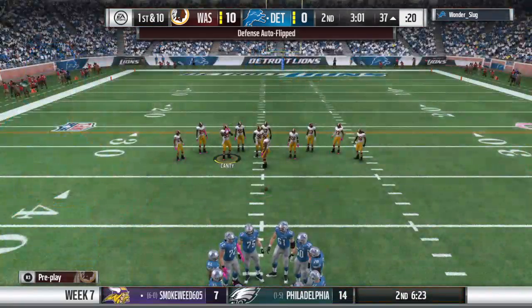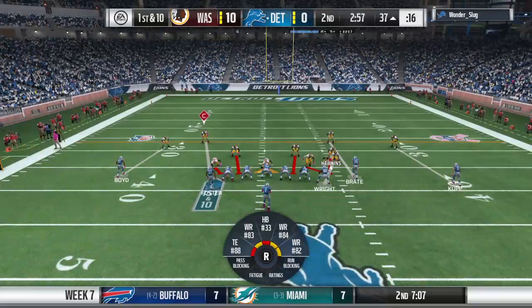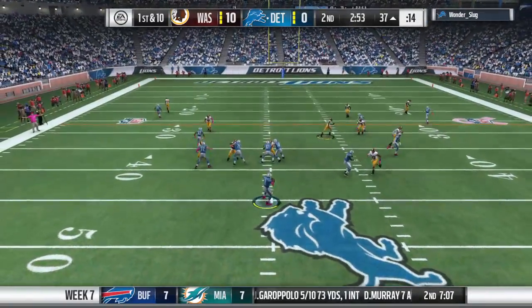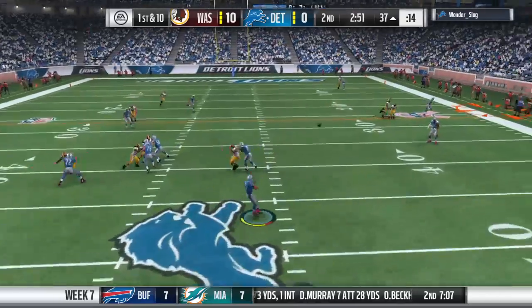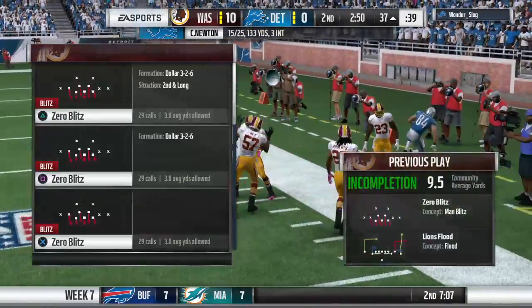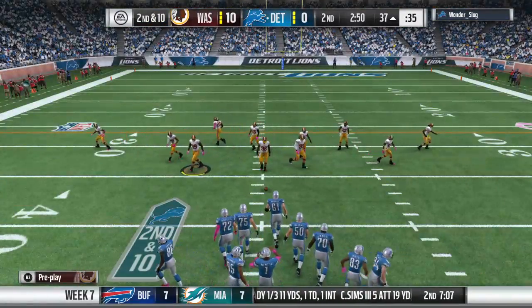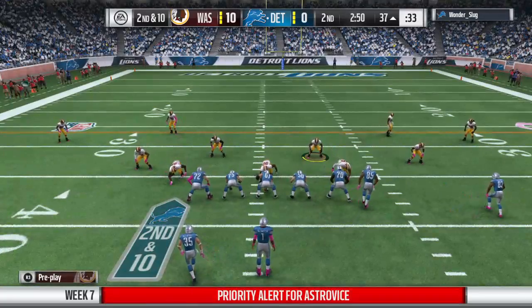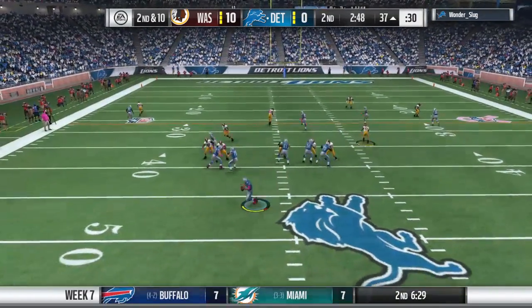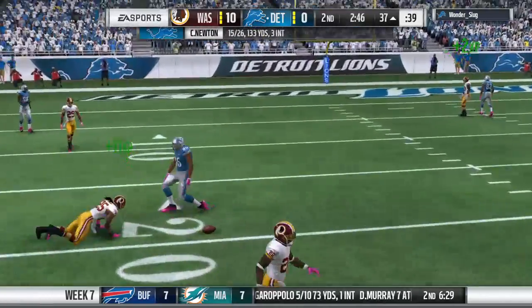23 yards on the play. Well, even after all those interceptions, he's not deterred, still confident to go deep at work there. I think all the old rules about playing that position still apply. If things go wrong, you still act like you're the best player out on the field. You still carry that supreme arrogance with you and continue to fire the ball. I've seen guys have games like this, and this is where you find out if you're great or not. Can you overcome some interceptions and still lead your team to victory? And his throw's going to be incomplete.